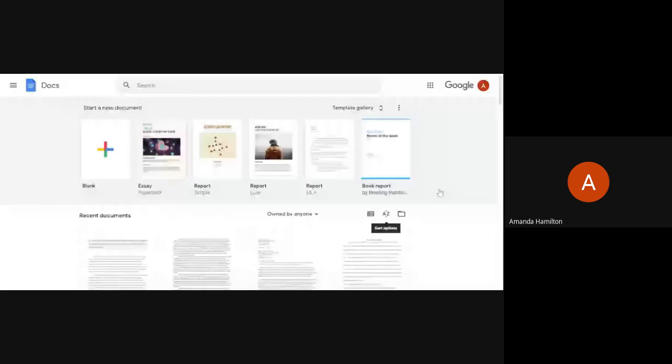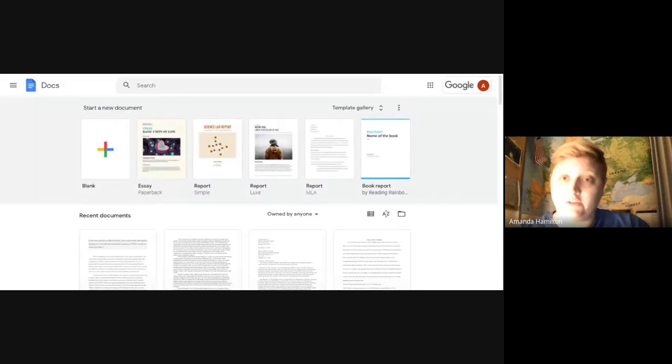When you first click on Docs from your Google Waffle, which is this little thing right here in the corner, when you click on that, you click on Docs, this is what it takes you to. I'm not going to do that because it's frozen this up twice now. So when you get here, I want to point out to you that you also have an MLA template that you can use. So that could be very helpful for some of you guys who are struggling with MLA, although you all are doing a very good job with it so far.